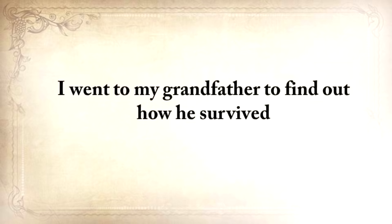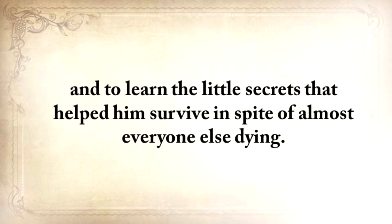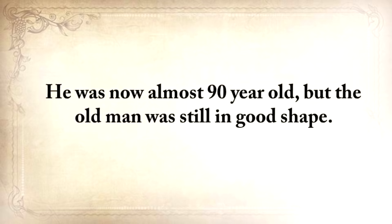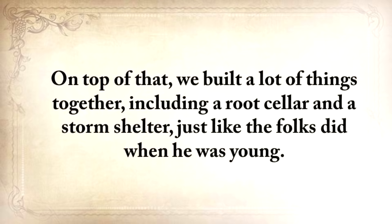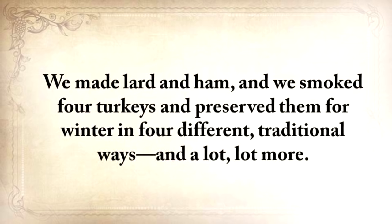I went to my grandfather to find out how he survived and to learn the little secrets that helped him stay alive in spite of almost everyone else dying. Now, he was almost 90 years old, but the old man was still in good shape. For 3 weeks on end, I absorbed his lessons like a dry sponge. And on top of that, we built a lot of things together, including a root cellar and a storm shelter, just like the folks did when he was young. We made lard and ham, and we smoked 4 turkeys and preserved them for winter in 4 different traditional ways, and a lot more.